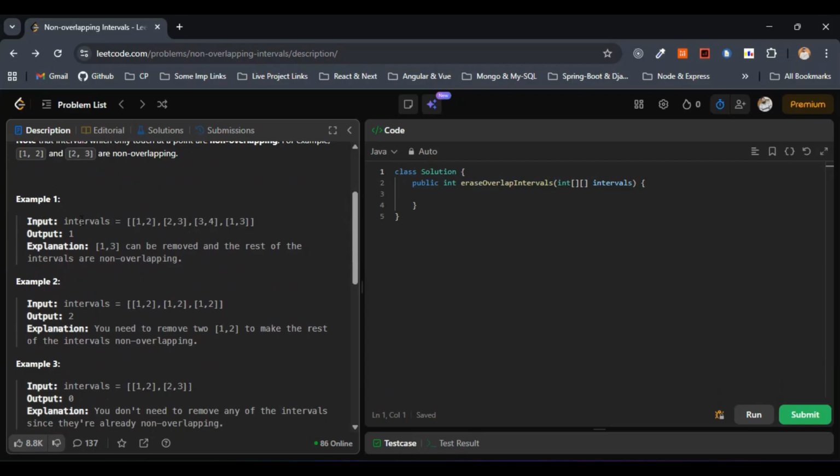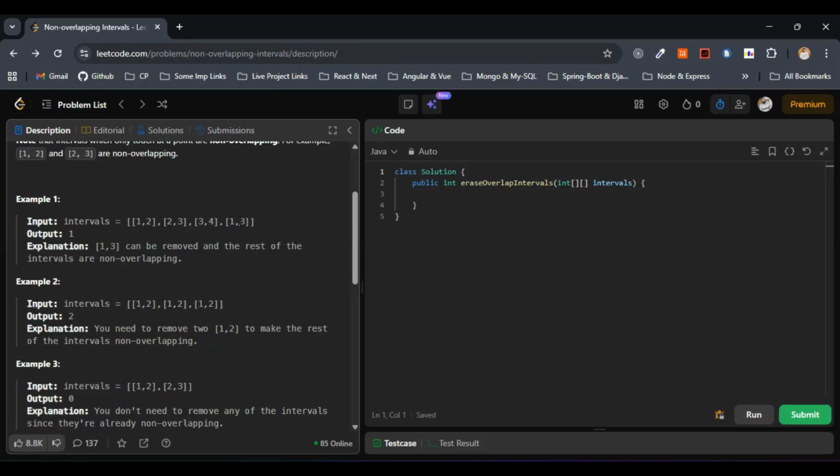Let's come to the first example here. We have 1 2, 2 3, 3 4 and 1 3. So 1 comma 3 can be removed and the rest of the intervals are non-overlapping. 1 comma 3 overlaps with 1 comma 2, and also with 2 comma 3, and also with 3 comma 4 as well.